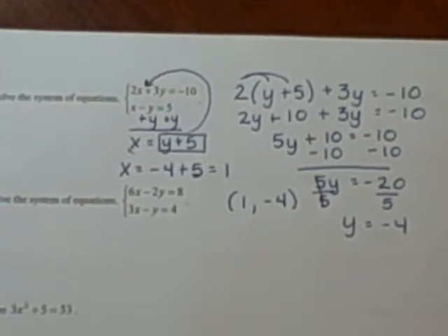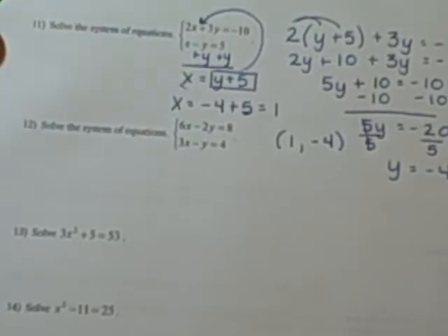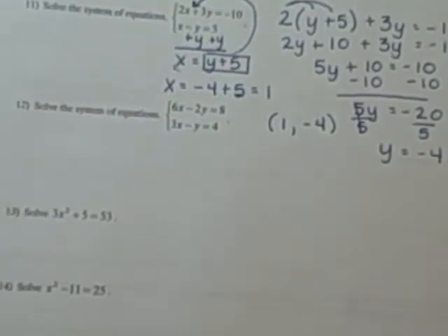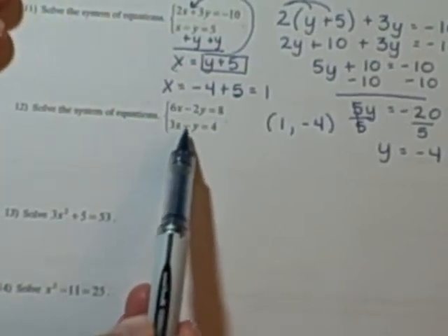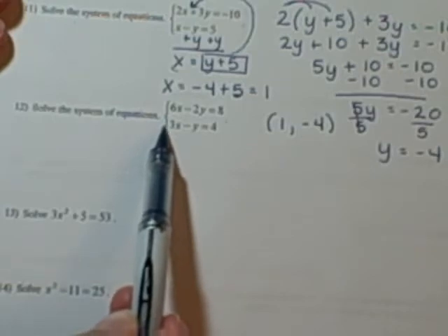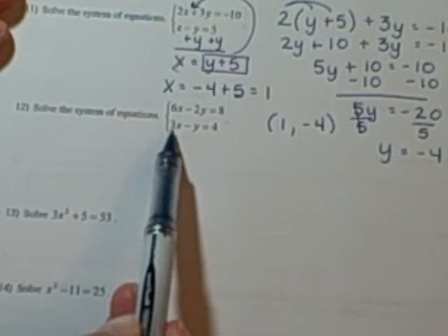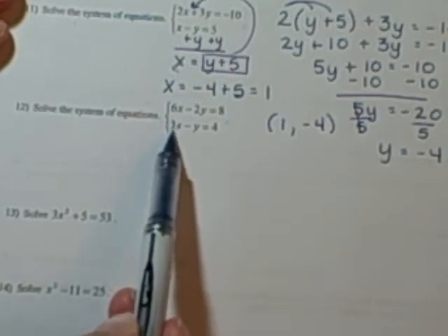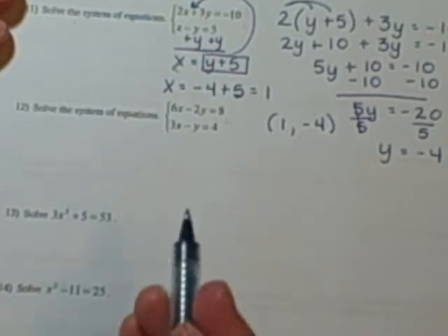Okay. Number 12, I'm going to show you with elimination. Now again, you could go back and use substitution just like we just did, but I wanted to show you both so that you could feel free to move between the two and use the one you are most comfortable with. Remember with elimination, I need to find some way to get either the x's or the y's to cancel out. Here, if I'm looking at my x's, I have a 3x and a 6x. I would love it if I could take that 3x and turn it into a negative 6x because that's what would cancel with a 6x.